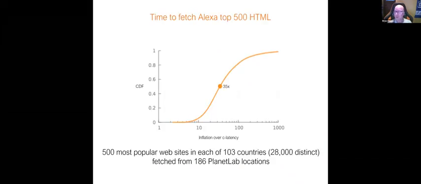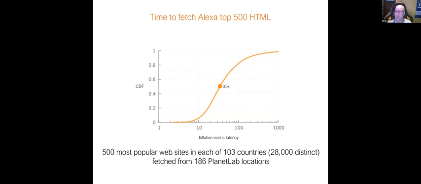So that was one little experiment, but Ankit repeated this experiment using a bunch of servers that had been deployed for research purposes in 186 locations around the world. He downloaded the first 20 kilobytes from the 500 most popular websites in each of 103 different countries.